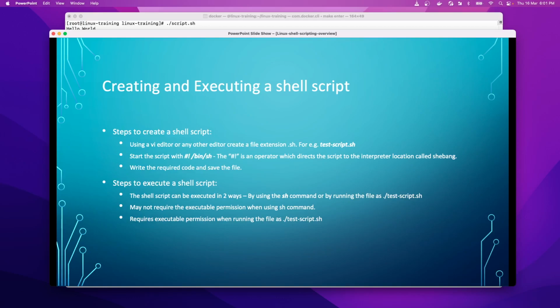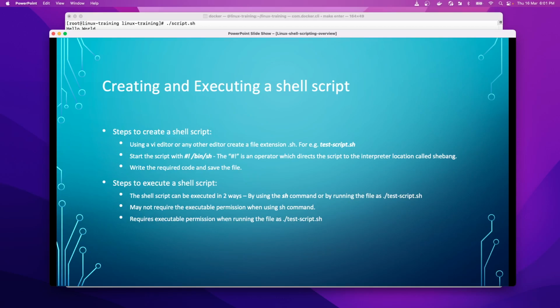So whatever command syntax is supported in the sh shell or bash shell, this first line decides which shell I should send my set of commands in this script to. Write the required code and save the file.